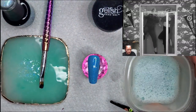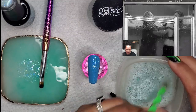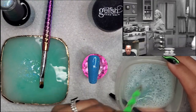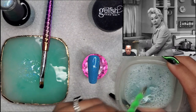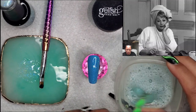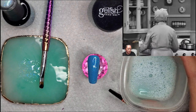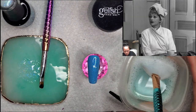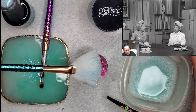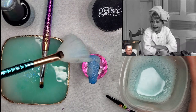I'm gonna try to get these bubbles again. You know what? I like the first bubbles that we had where it wasn't so bubbly. So maybe I can do a slow serve. But I like these bigger bubbles. It is what it is. Okay, so again, I'm gonna just scoop this up. We're gonna put the bubbles on here. I'm gonna have to learn to lick my paws like a cat.